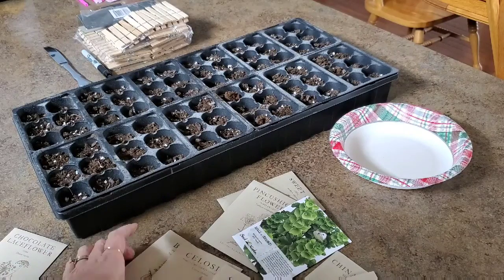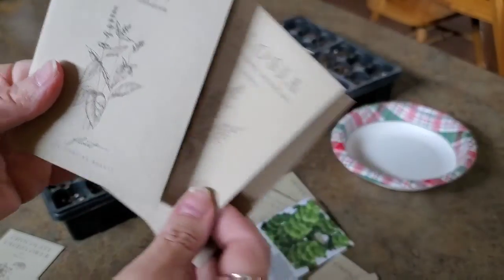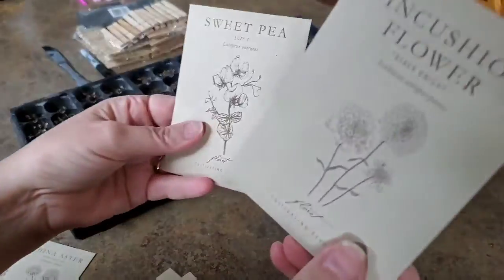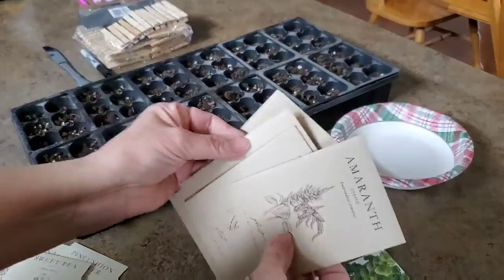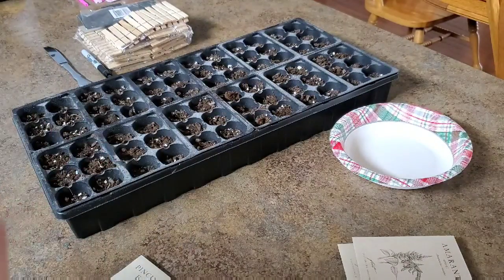And they're mostly like the filler fancy things, like the plumy things, you know, Amaranth, and China Aster's a flower. So I'm going to sort these out by flowers. Flower, flower, flower. And these are going to be filler, filler, filler over here, okay? Now, I think there's a ton of seeds in each of these. Sweet peas.